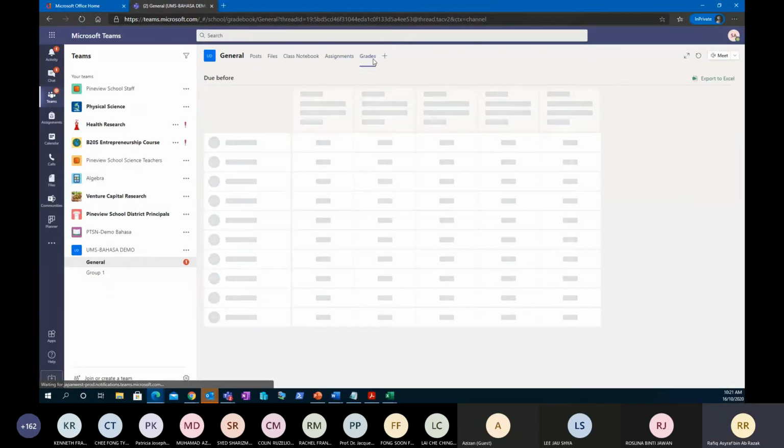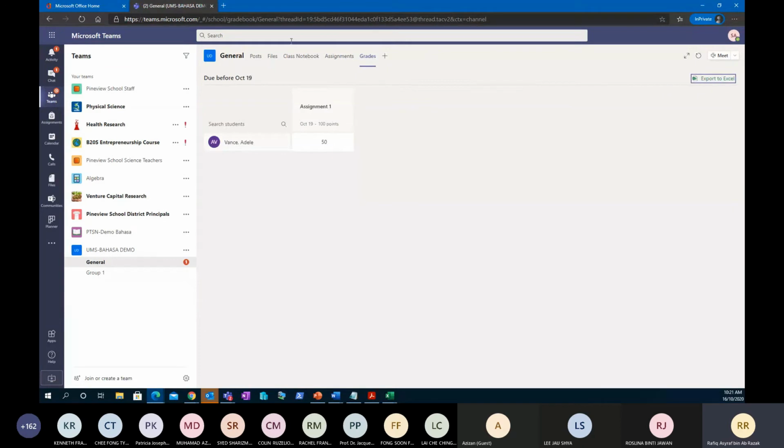If you see the grades from the lecturer side, it will store in here. Assignment one: let's say you have 5 students with marks, you will have the details here. Or if you want to save a soft copy, you can export to Excel. Let's say you have assignment 1, assignment 2. I will show again for assignment 2, just a demo.